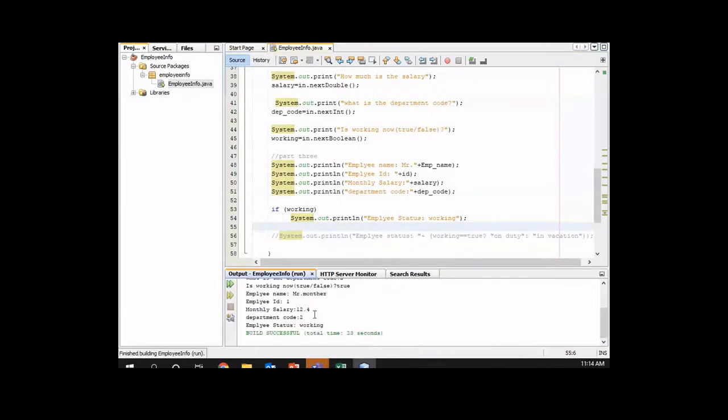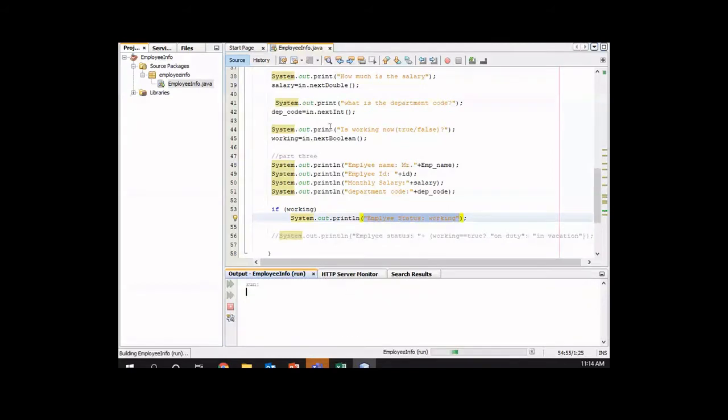You can see it is printing that statement. If I run the program again and I put false, same thing, false, it will not print anything because there's no code to print.